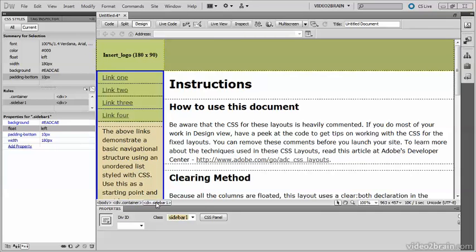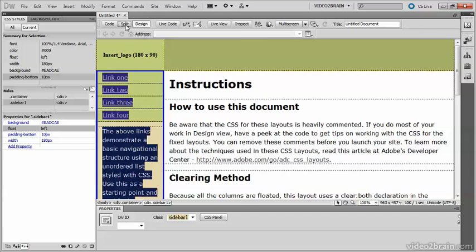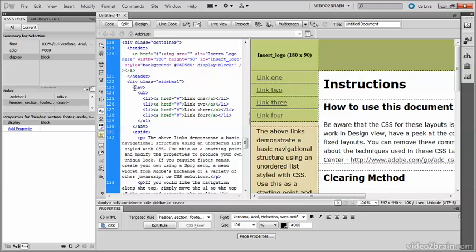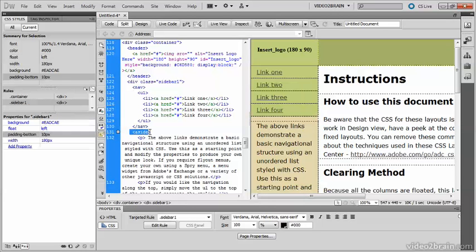Now you might be wondering why it's div sidebar and not a side sidebar. The point is that the HTML5 specification encourages the use of semantic tags in preference to div tags, but it doesn't ban them. It says that div elements can be used for stylistic purposes, or to wrap multiple paragraphs within a section that are all to be treated in a similar way. And what has happened here, if we look in split view, is that we have the div, and inside the div we've got a nav element and an aside element, so the div is holding the two together.